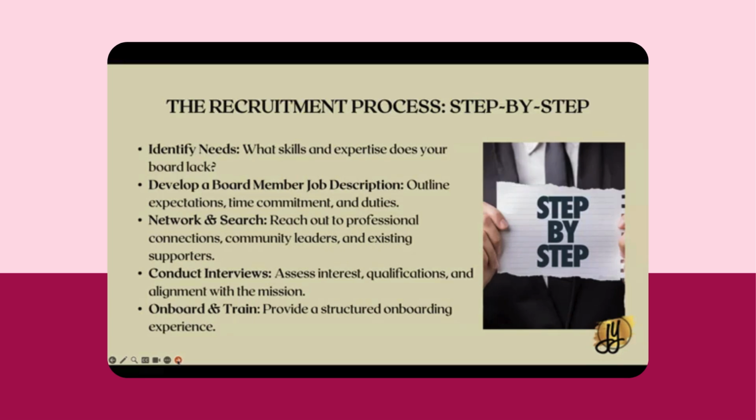Test them out. You don't have to put them on the board right away. Let them come and attend some of the board meetings. Let them come and be a part of your program as an engagement opportunity, right? Do the interviews and then train. If you find the people you have put on your board don't have the skill set, you might have put your mother, your brother, your dog, your cat, your fish, but they're very excited. They want to help. They just don't know how. You trust them. Then you might want to provide them training to equip them to do the job, right?